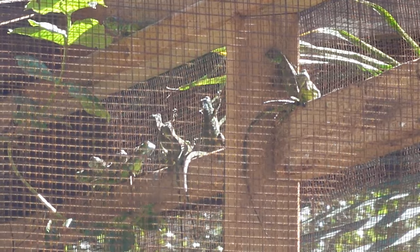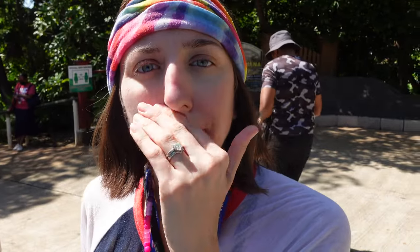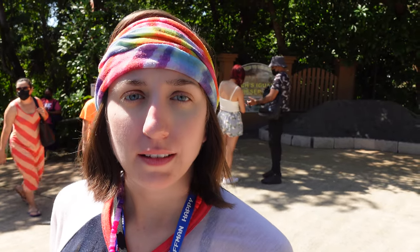And she just said they keep the babies inside the cage because other larger iguanas will eat them if they were to find them. And an interesting fact they told us on the ride over, which again was only about 5 minutes, very quick, was that the iguanas here, it's like a 10-acre sanctuary. So this is a safe place for the iguanas. Anywhere else on the island, they're food. So they're here, they're good.